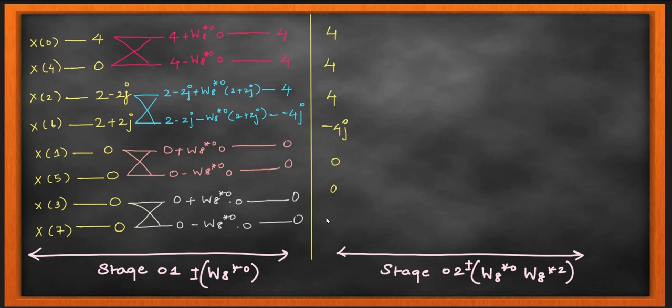So I thought I'll just run this over for you so that it is known to you what is the advantage of doing this FFT for your computation. Good. So now let us see the stage 2. In my stage 2, I am having W8 conjugate 0 and W8 conjugate 2. Those are the twiddle factors and the pairing is between every other sample.